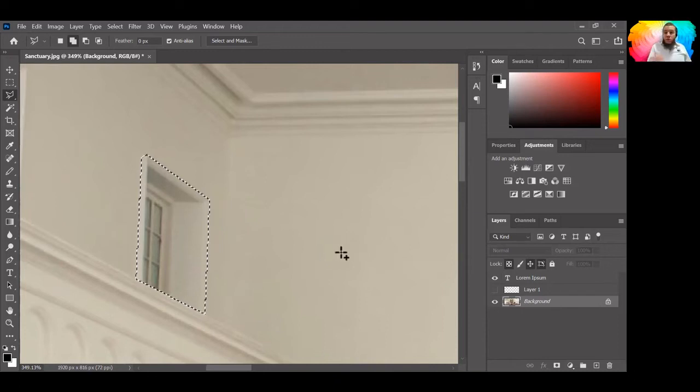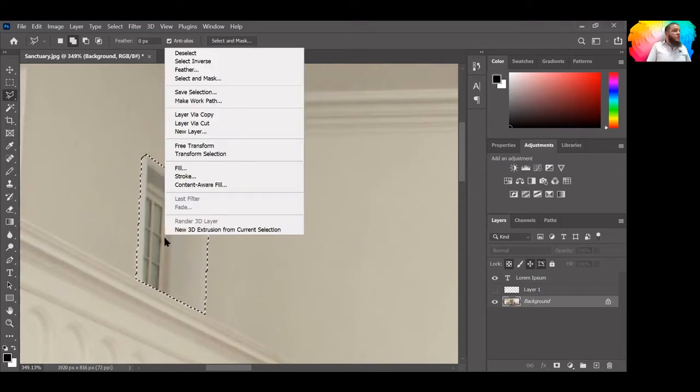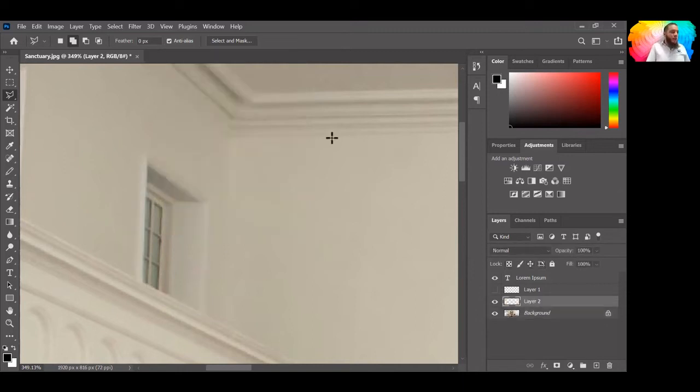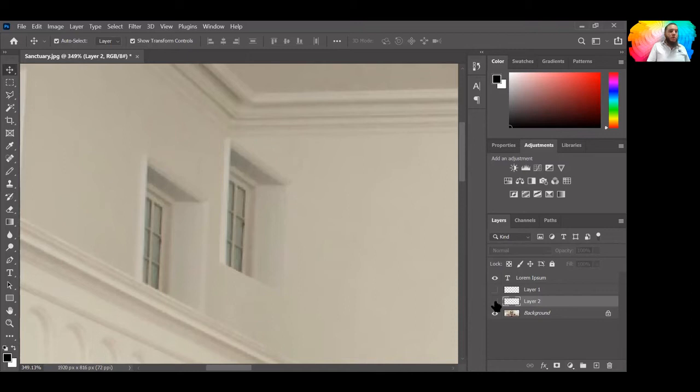So I want to create a layer with this window so I can modify the window. So I can just right click and select layer via copy or layer via cut. Typically, you want to go with layer via copy, simply because when you modify it, it allows you to quickly revert to the original.